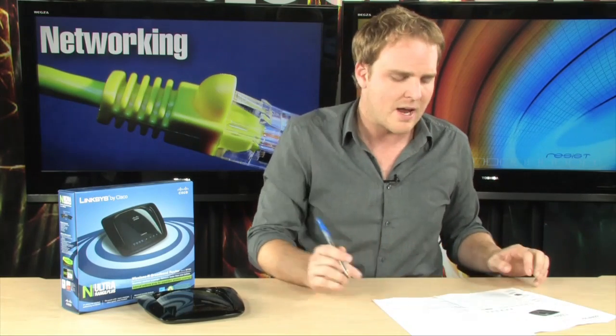It does have a four-port switch built right into it. Gigabit Ethernet is built into this router as well. It also has an integrated firewall, so you aren't going to have to worry about unwanted users getting onto your network in your home. And it's also going to work with your Wireless G and Wireless B devices as well, so if you already have devices that use either of those standards, they're going to be able to connect to this router without any problem at all.